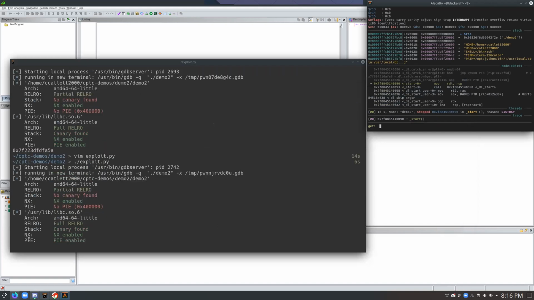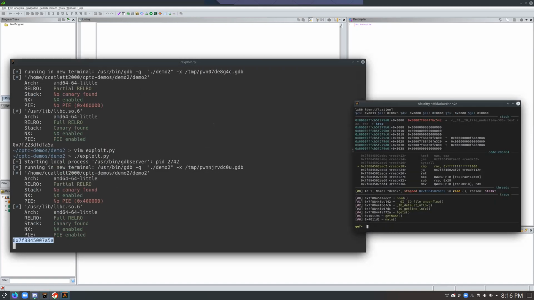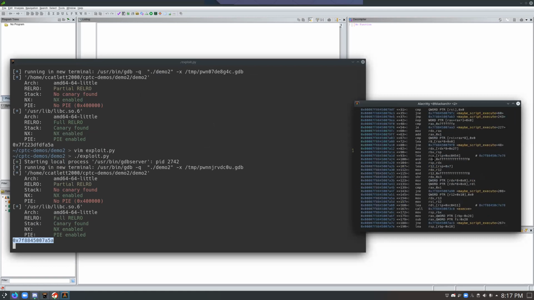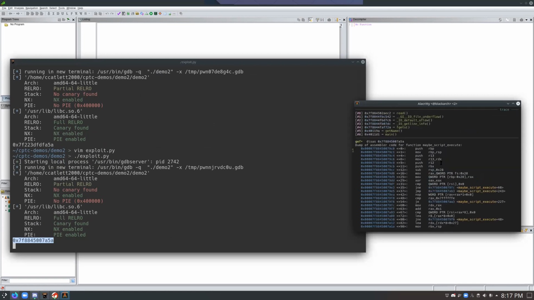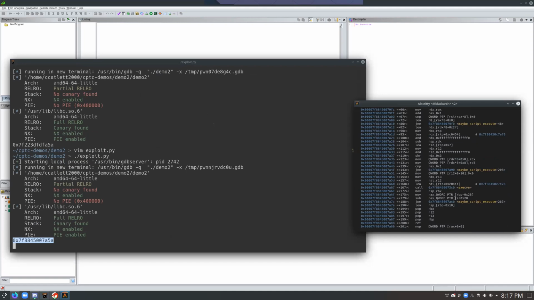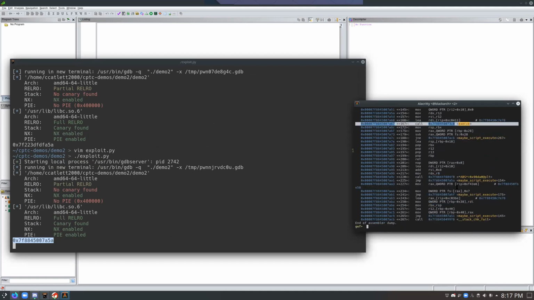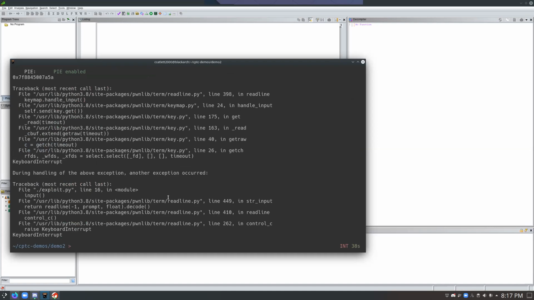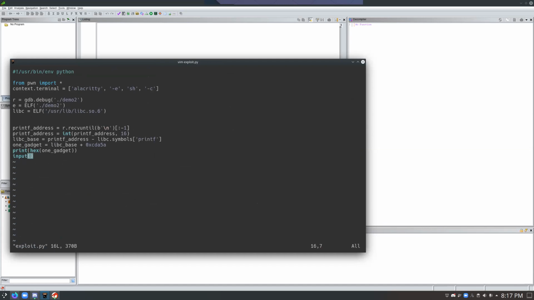So we can see this is the one gadget address that we got. If we take a quick look at what is there, we'll see that we landed in this execute function, in the middle of it, and there are some nice execves in here, which hopefully will be calling the shell function. The fact that we landed in the middle of a function that's calling execve is a pretty good indicator that we got it right, that our one gadget is where we want it to be. We landed in a valid place of memory in libc, and it's calling execve, which will be able to launch a shell for us. So that's definitely very good.